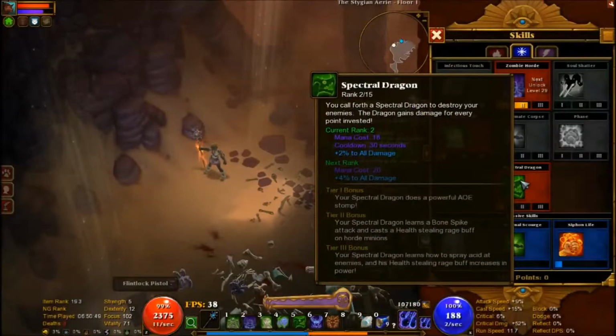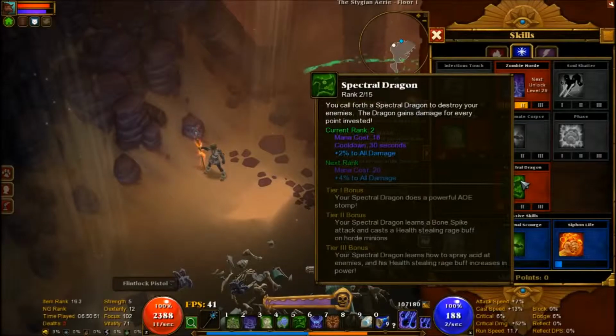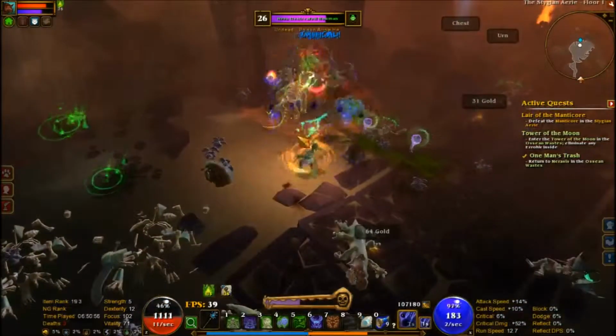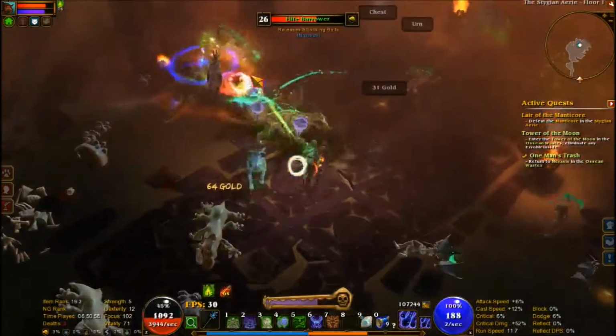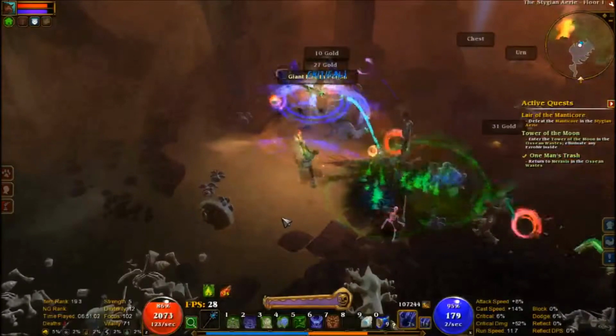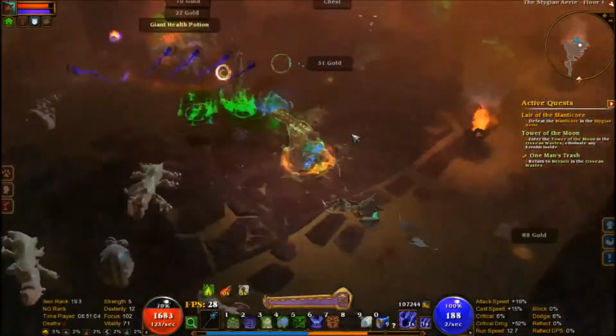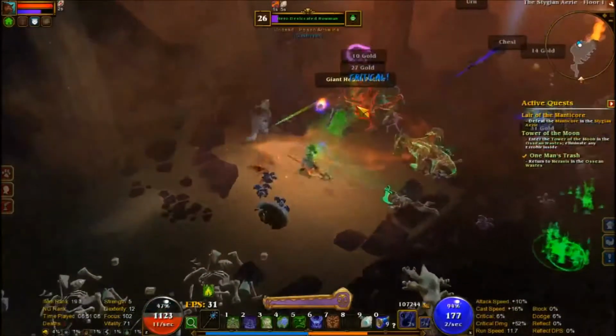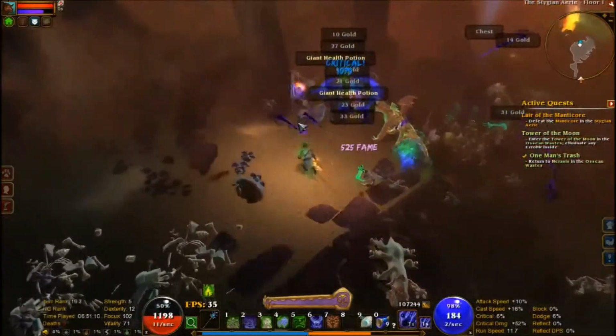He gets an AoE, he gets Bone Spike, it has the health stealing rage buff on minions, yeah. A guy that can do tons of damage and steal health for other minions? That's good. Lots of poison on the ground. Should avoid that.